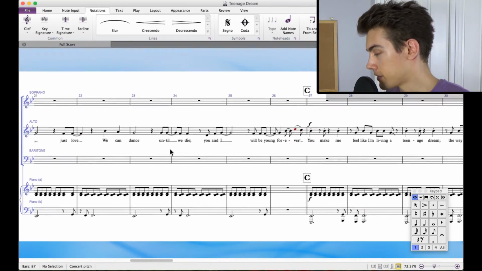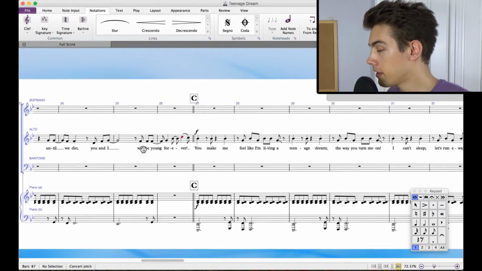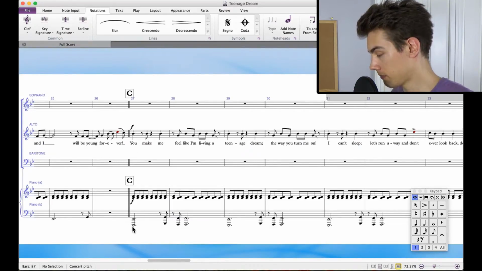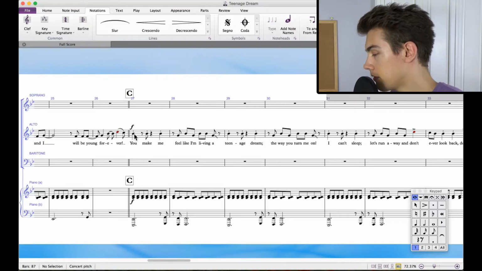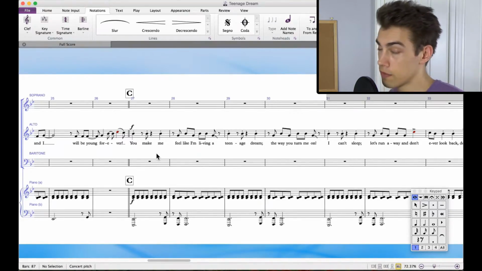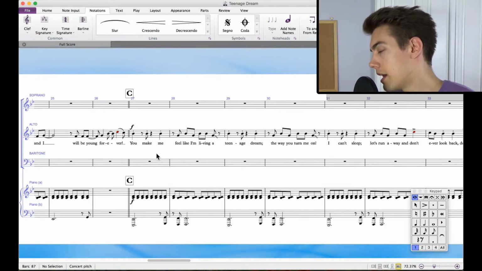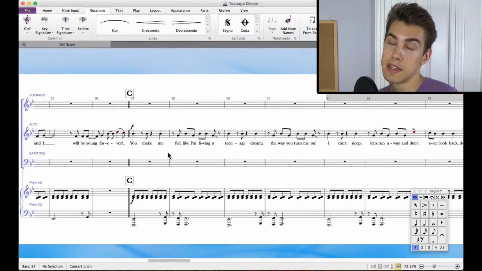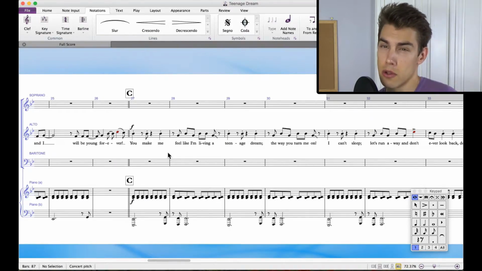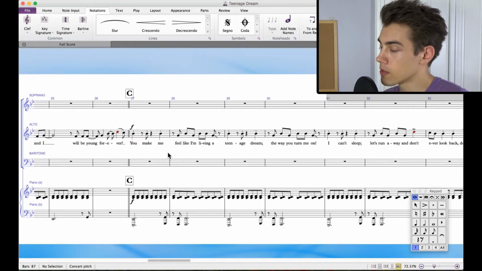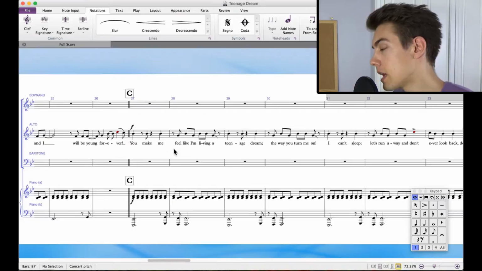We go through this, and we have this nice little break here when it's just the voice, Katy Perry singing on her own, and then chorus. And I did the octave down in the bass here. And yeah, I think I'll probably want to keep this in harmony. I'll just harmonize it and have all the voices sing it in harmony. And I think that's probably going to be quite nice on its own, especially if I've had a combination of soloists and maybe just one section at a time singing the song, to suddenly having them all singing it at the same time. That's a pretty nice thing to do in the chorus. That's probably what I'll do.